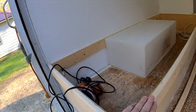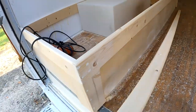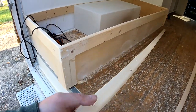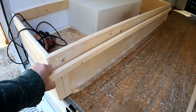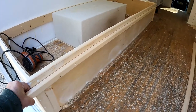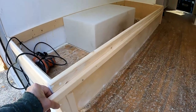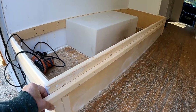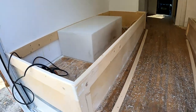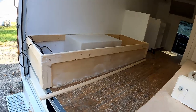So all right, I've got these all sanded back and rounded off with the router, and I cut some 1x2s and did the same thing, rounded them off, gave them a little light sand. These are going to go right there, about 1.5 inches down, and that's what the table edges are going to rest on when we're in bed mode. So I can screw these on now, get them all measured up, screwed on, and then that'll be done.